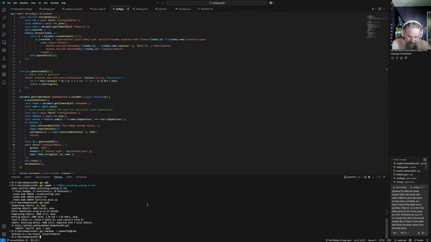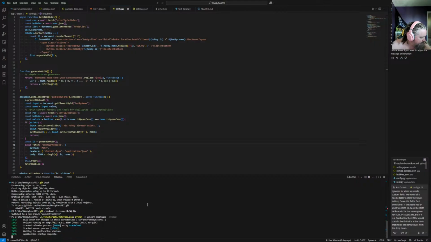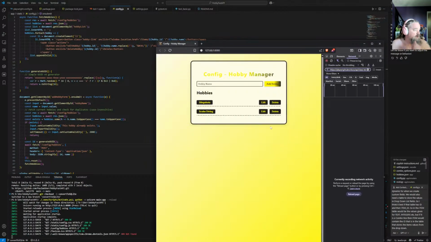Right, let's spin this up. Let's go. So, as an example, this is what I'm thinking. Right, get rid of that. So when we create a hobby, it's going to create a table that's going to have the ID and the name of the hobby.